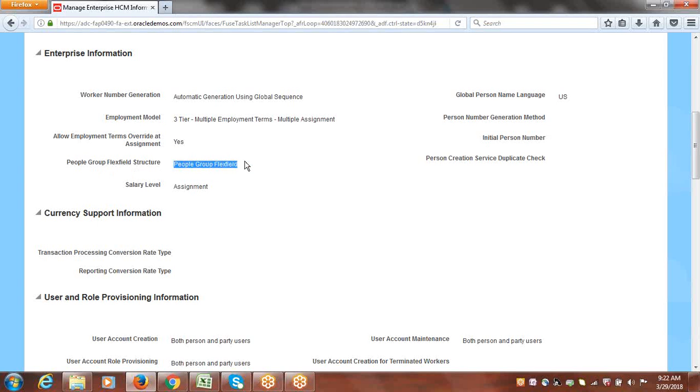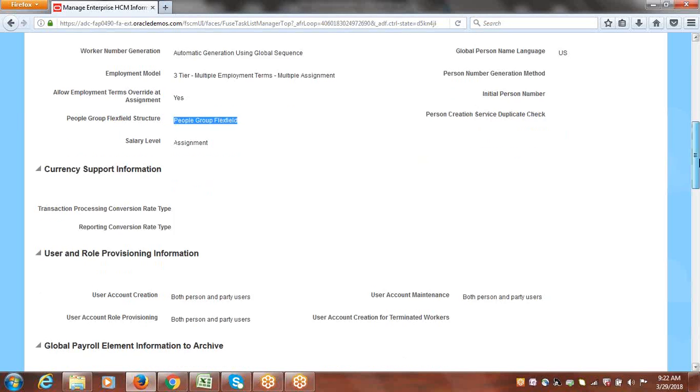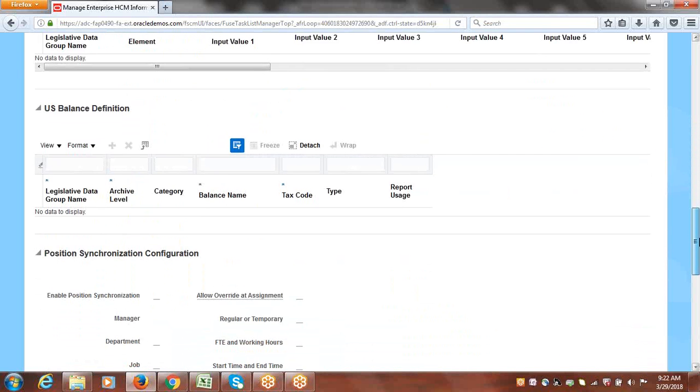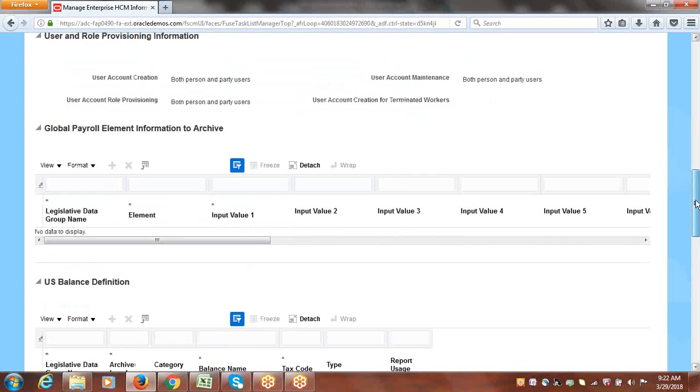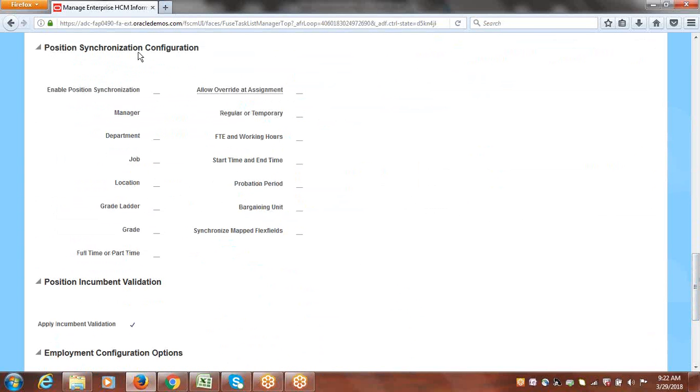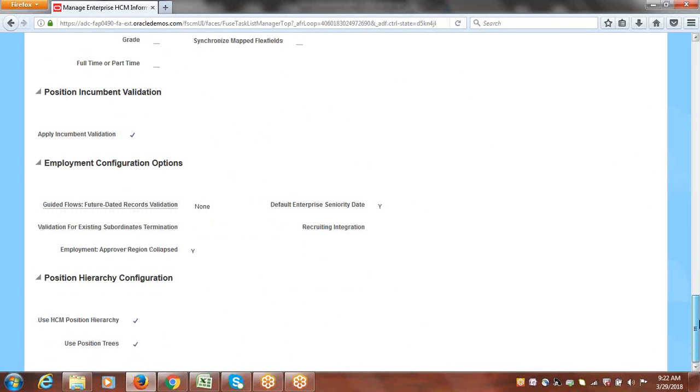We have a key flexfield called people group flexfield, same as in EBS. The structure you have to select here, and global person name, language, US, and the different other options, all of which represent HCM related default information only. Here position synchronization: when they create the position, how that information needs to be synchronized. It's completely HCM related information.